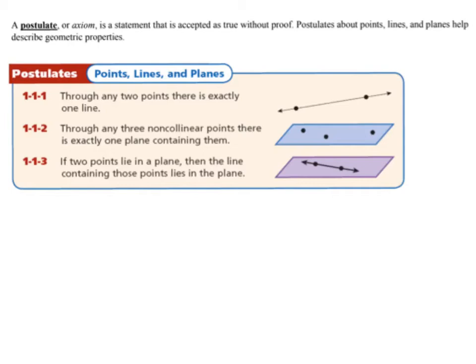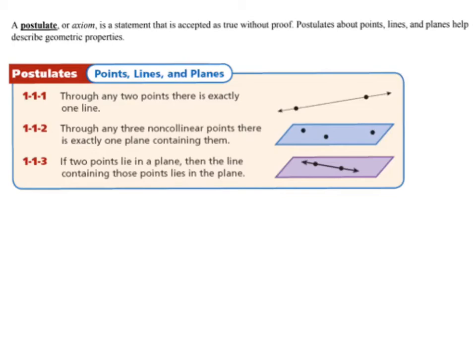Now, a really famous theorem that you've probably heard of is the Pythagorean theorem, which is super useful in geometry. However, it's a theorem. So it's not just accepted to be true. It's something that needs to be proven in order to be actually used. Whereas a postulate, again, is something like I could say to anyone and they're like, yeah, that makes sense.